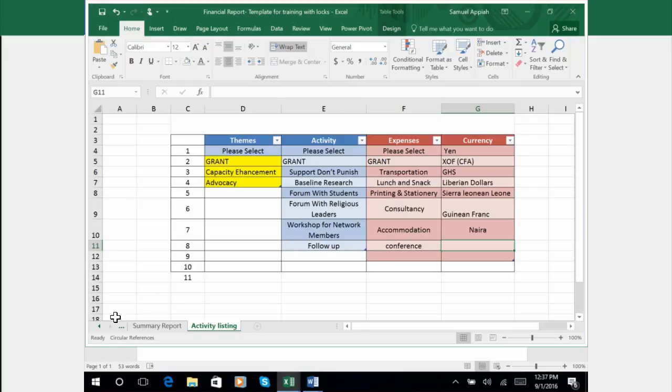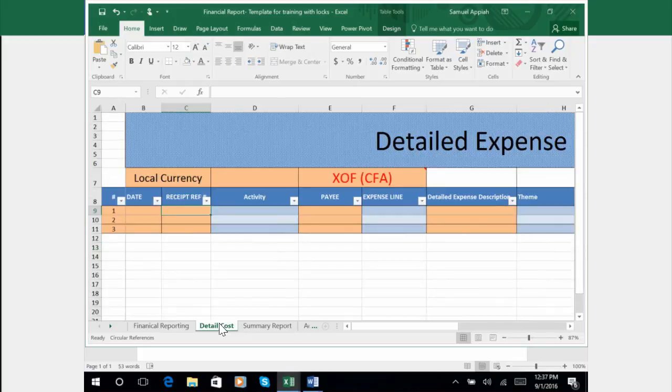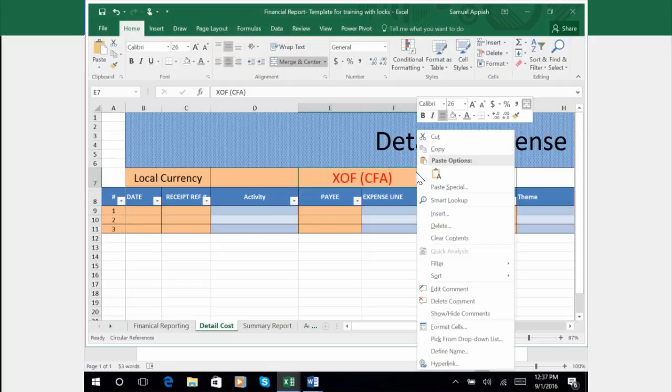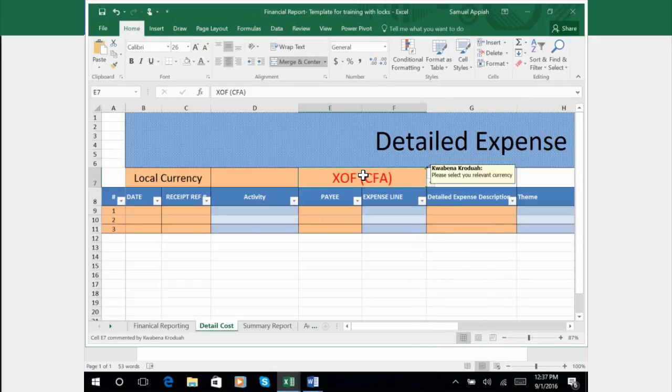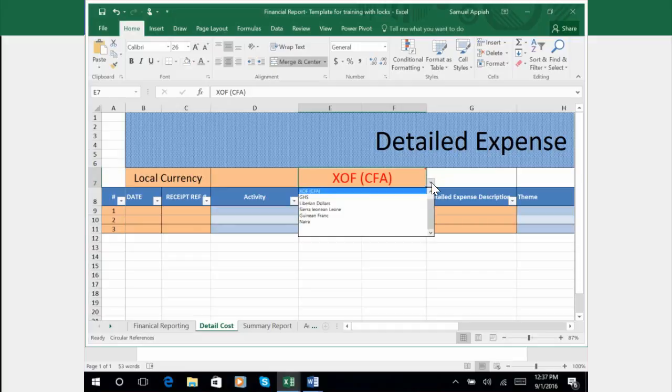So we go straight from here to the detailed cost. We are going to try and list about five of the inputs, then show you how the report will be generated. Okay, so because this template we see, DFA. Now I want to appease my friends in Nigeria for now. So Naira.